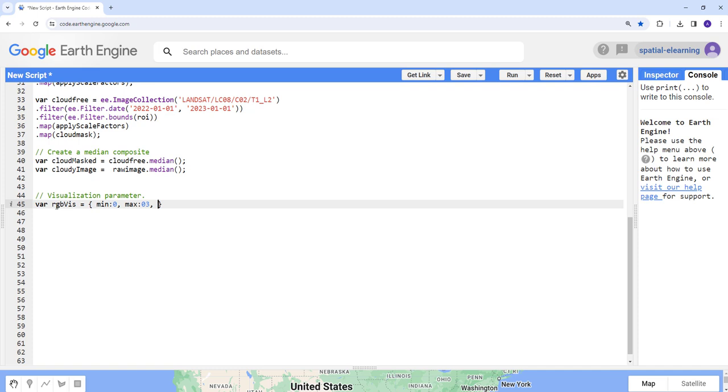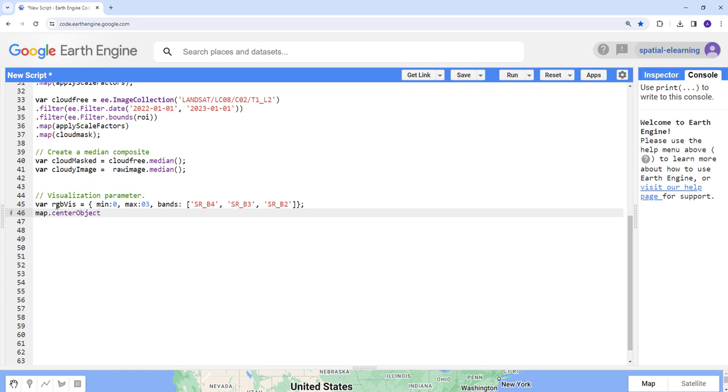So that's the min max, and then the bands that I want to use in this visualization, I'll use the SR_B4, and then another band, which is band 3, SR_B2, right?